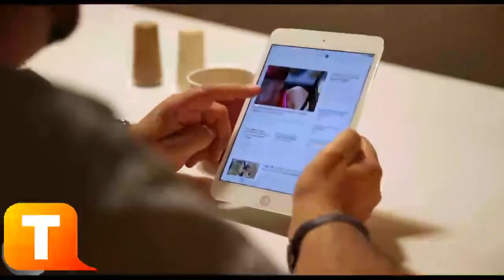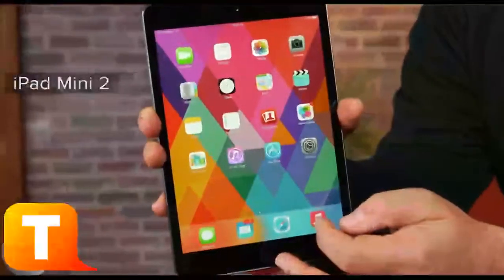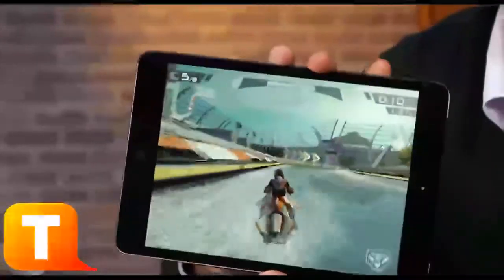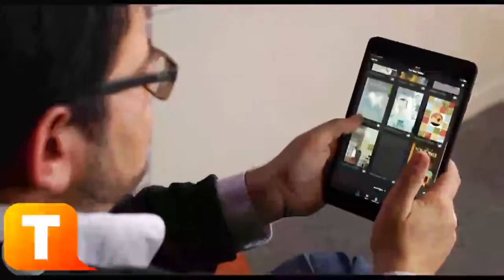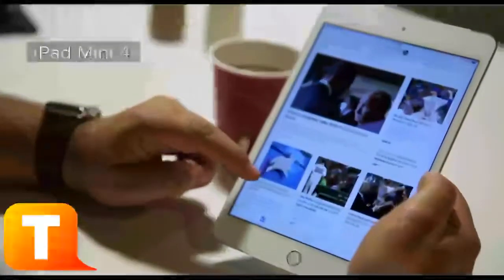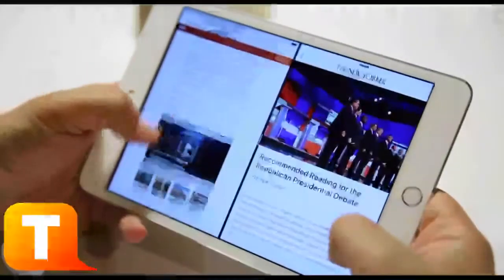For kids or basic reading and browsing, pick an iPad mini. It's the most affordable iPad line, and the 8-inch mini 2, formerly called the iPad mini with Retina Display, is the cheapest. It came out in 2013, has had price drops since, and offers the same resolution as the iPad Air, with an A7 processor — still good — but no Touch ID. If you want a bit more, go with the iPad mini 4, which has Touch ID, a faster A8 processor, and can handle split-screen multitasking for supported apps.